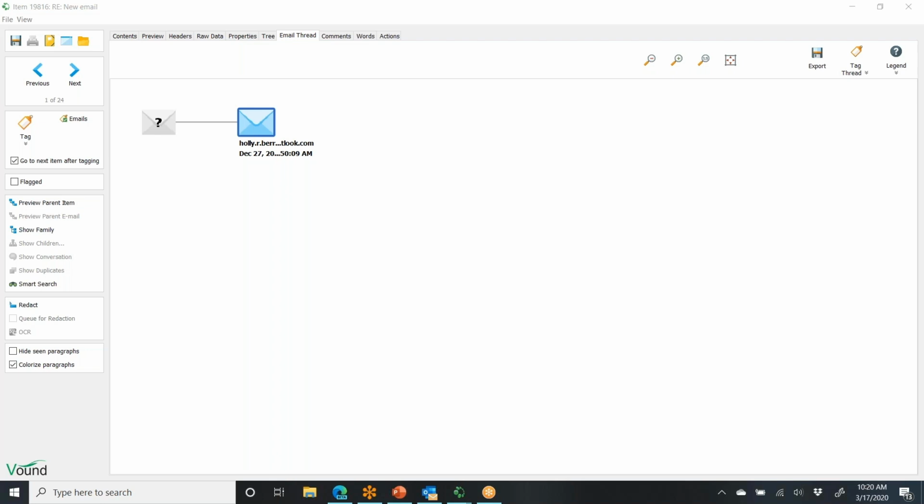Next one, are the custom X fields in the header analyzed in threading? I don't believe so, no. As far as I'm aware, all that's happening is analyzing the message ID, the in reply to, and the references. Now there is an option when you actually run email threading, I'll show you real quick.